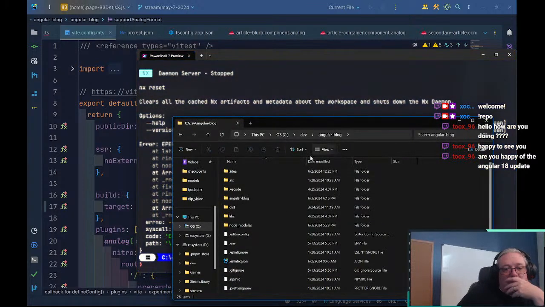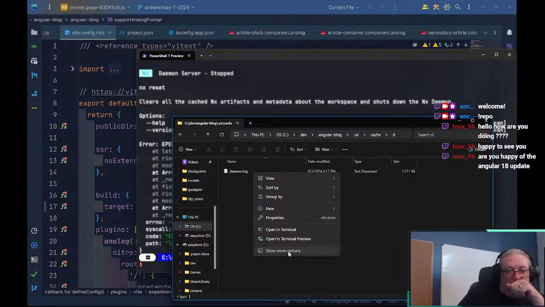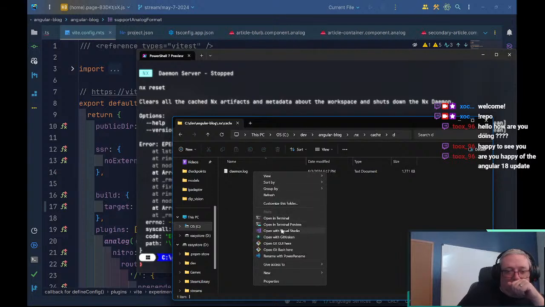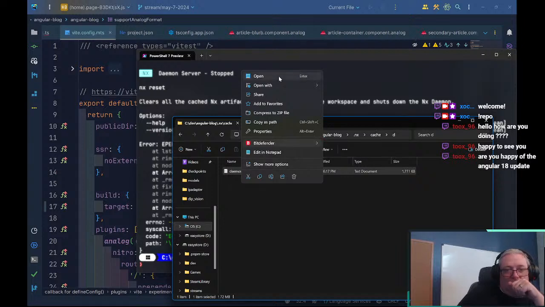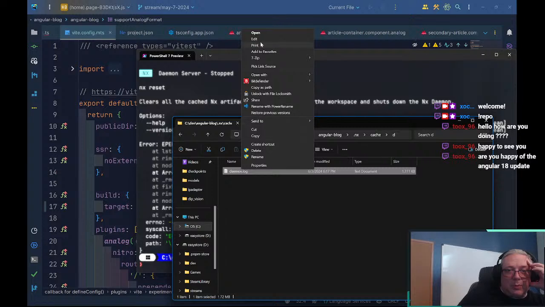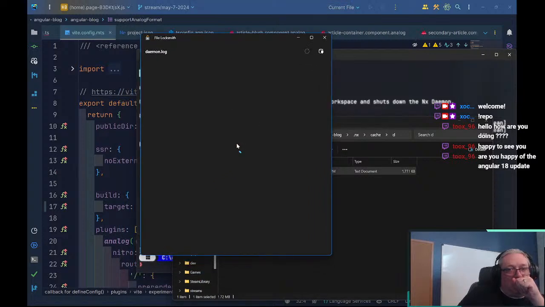Let's look at, we've got some other tools that we can use to look at this. I should be able to see show more properties or unlock with file locksmith. No results. Restart as administrator.